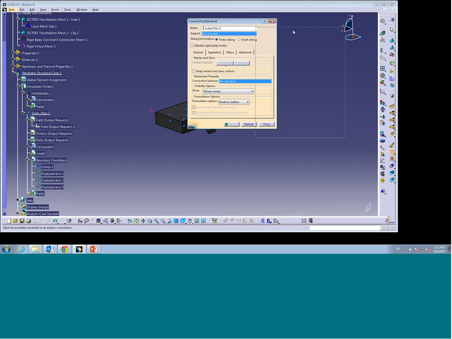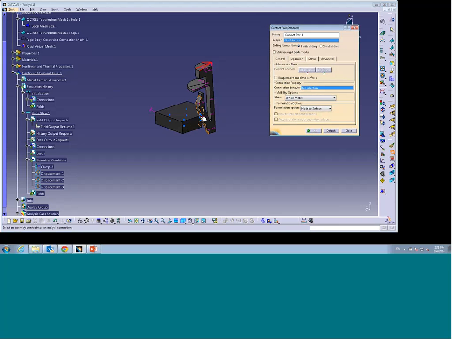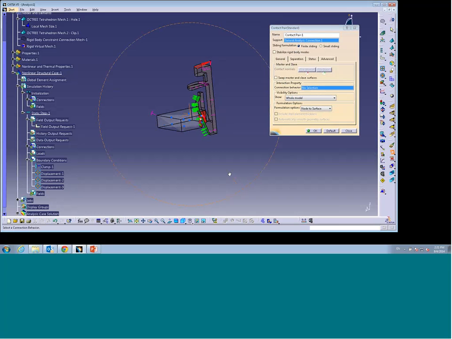Support. This is my general analysis connection. As you see, the process is actually very similar to how you do it in GPS analysis, okay? So the sliding formulation is a small sliding, a finite sliding. Well, that's a finite sliding or large sliding. I need to keep it that way, okay?